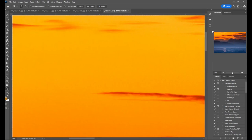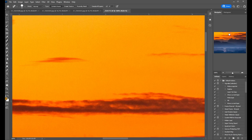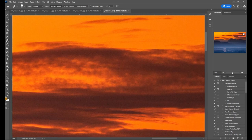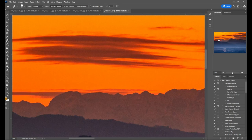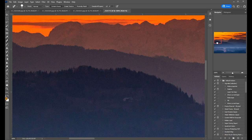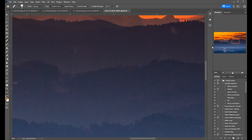So the next step is to scan your image for dust spots. So I go up here to the healing brush and I scan my sky in particular, because dust spots always show up in the sky more so. My sensor is pretty clean. I had it cleaned not too long ago, so it's not too bad. And when you're doing long exposures too, you also have to look out for hot pixels, especially when it's dark. There you go, there's one little hot pixel there, you see the red one? So we're going to use the healing brush tool to get rid of that.